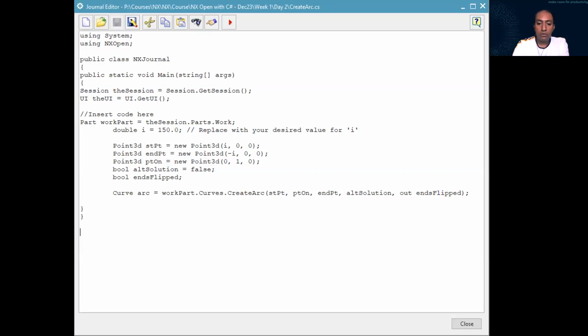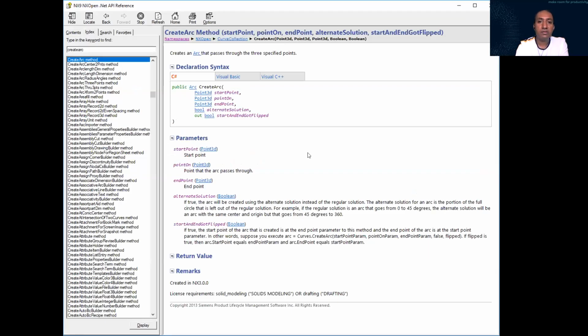This is why the API reference guide is going to be an important resource for you, a prime resource. Even if you are a learner, even if you become a pro NXOpen developer, even after that, this is a guide that you need to refer to when you are in need. So this is that important a guide for you.